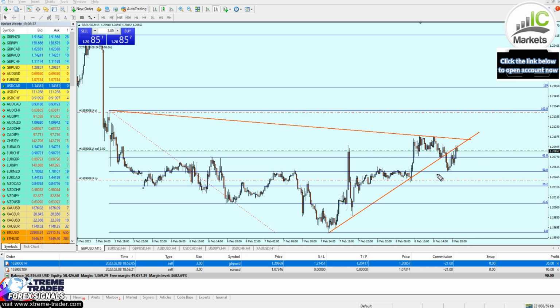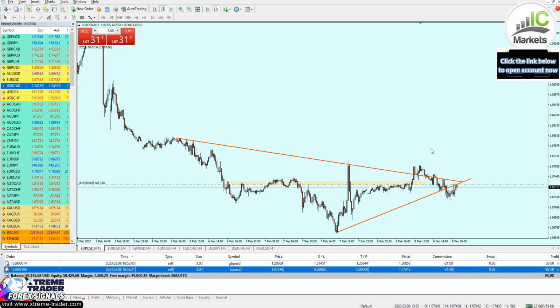Now, for the take profit level, as I said before, it's going to be at 38.2 or 23.6. It's really up to you and your risk to reward ratio. That's the level where we can expect the market to continue the fall before it makes any bullish reversal, or it might actually continue falling down. We really don't care as long as we make a decent profit from this trade. As we can see right now, so far it's running in profit. Even the Euro USD is also going in profit.